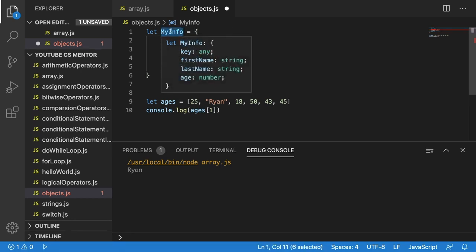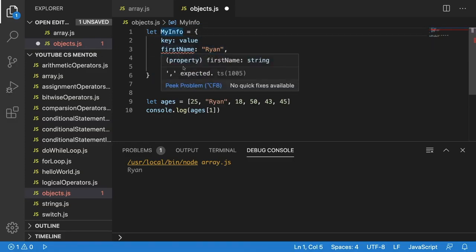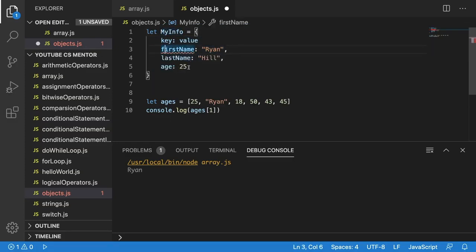Now this is the last key value pair that we're going to use for this variable here. Remember, the variable that's going to store all this information here will be called myInfo. So when we've reached our last key value, we don't have to add a comma here. Now I'm going to get rid of this key colon value because this isn't actually valid syntax. The compiler will actually complain to us and the code will not work if we keep this in here.